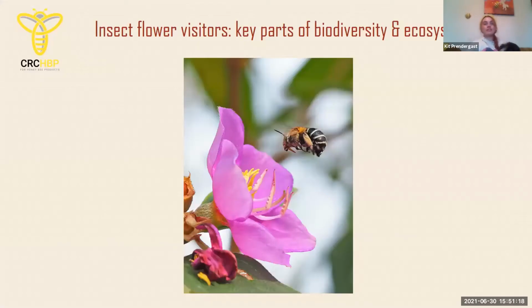So insect flower visitors are key parts of biodiversity and of ecosystems. By recording insect visitation, we can understand floral preferences, pollination ecology, competitive interactions, and how these interactions change with environmental factors like temperature and phenological patterns, climate, and also how they might change with management. Understanding the different types of visitors that visit flowers can enhance our understanding of the evolution of plant pollination networks and provide us with a greater understanding of how we can better manage ecosystems.